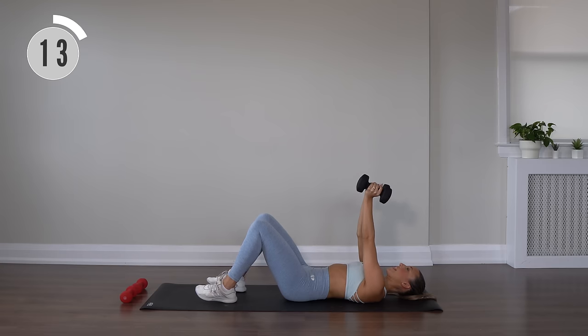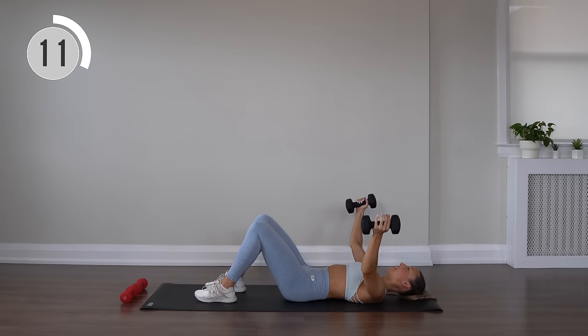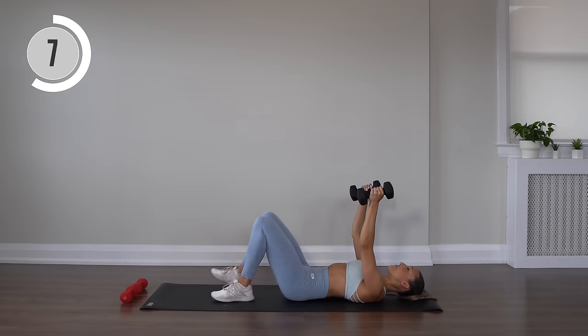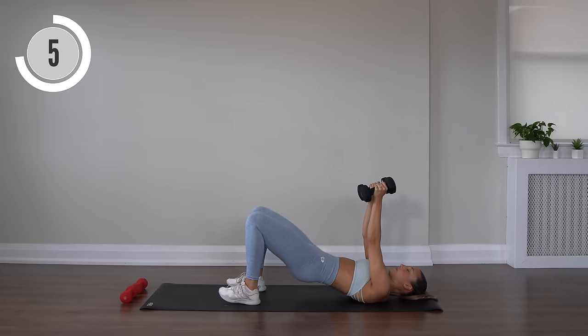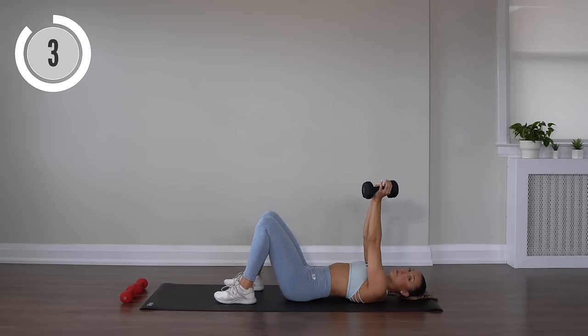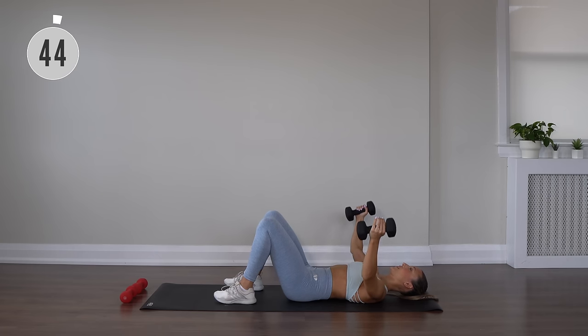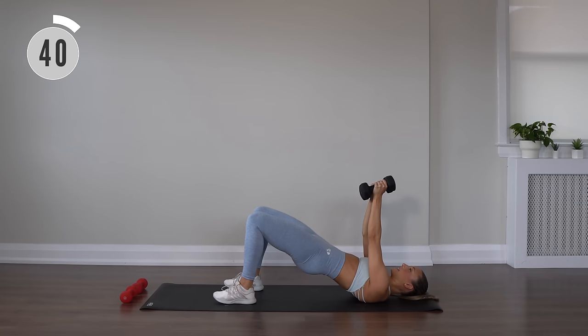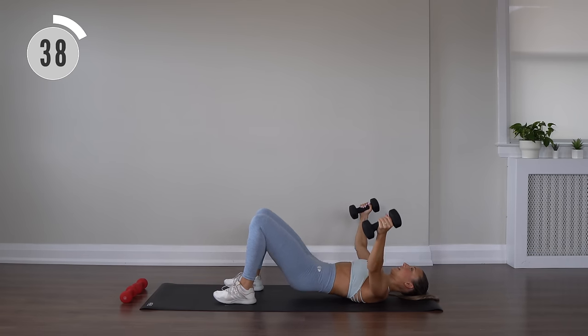All right, we have wide fly, palms facing up as we come to the side. Small bend through those elbows, then come back up. You're gonna lift the hip. So feet are about hip width here, press into those heels. Here we go. Take it into a fly, into that chest, and then lift. Good, engage the glutes.